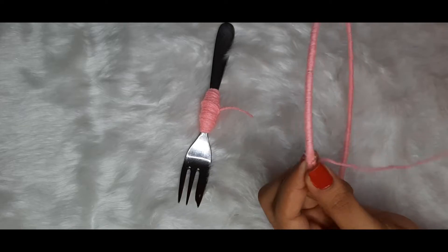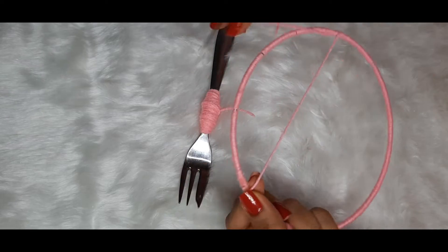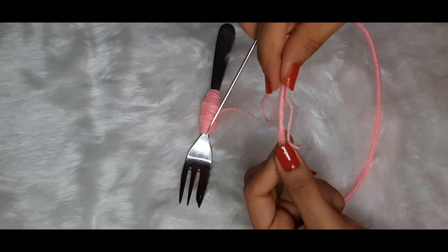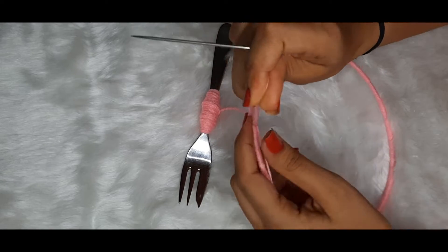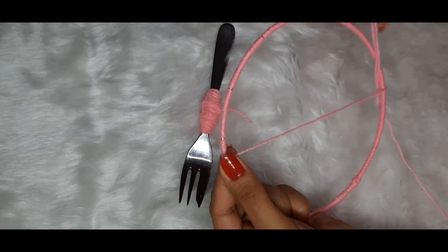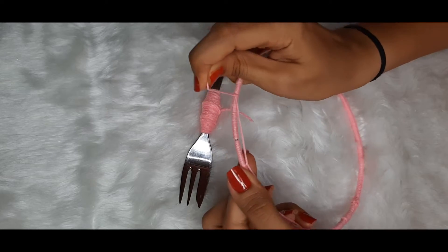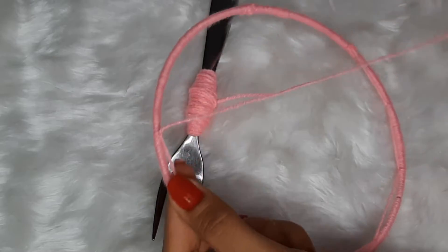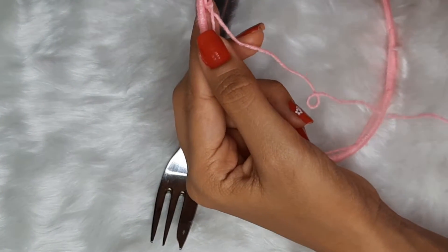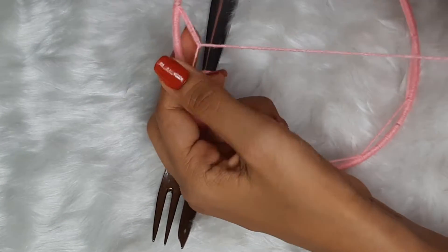Now I am showing the same process with a needle. As you can see, the thread in the needle is quite long and you will need to handle it carefully to avoid tangles. With the needle, it can pass through various areas where a wooden brush or chopstick would not fit. Just take care of the long thread, and otherwise follow the same pattern as with the brush.